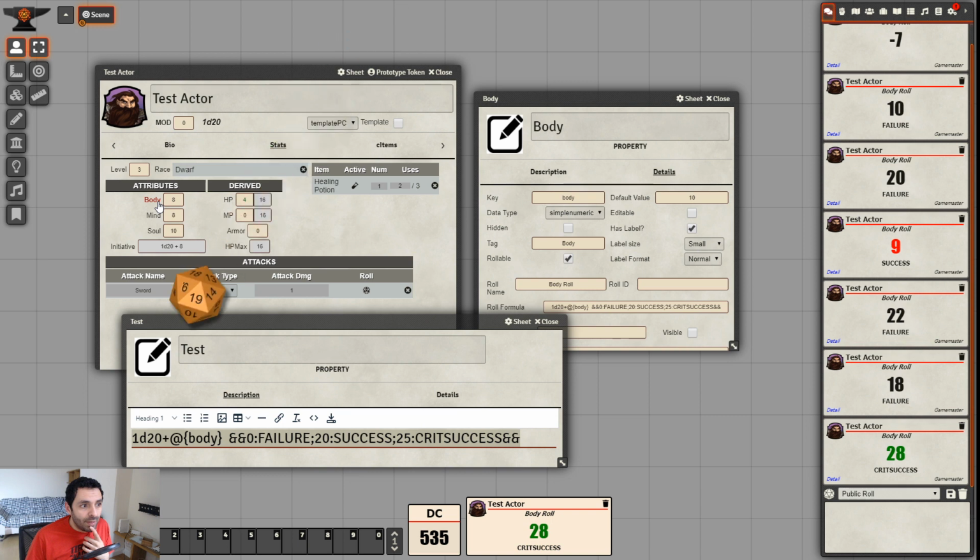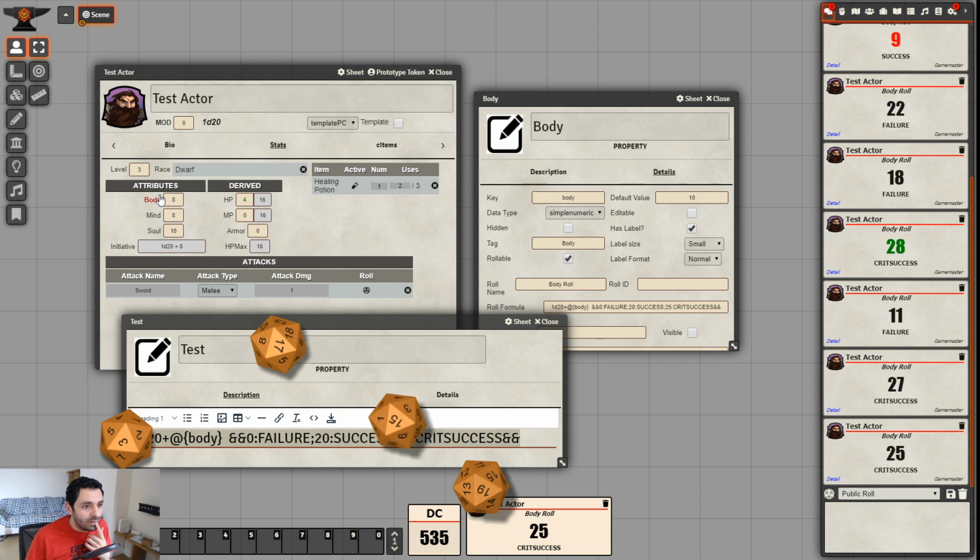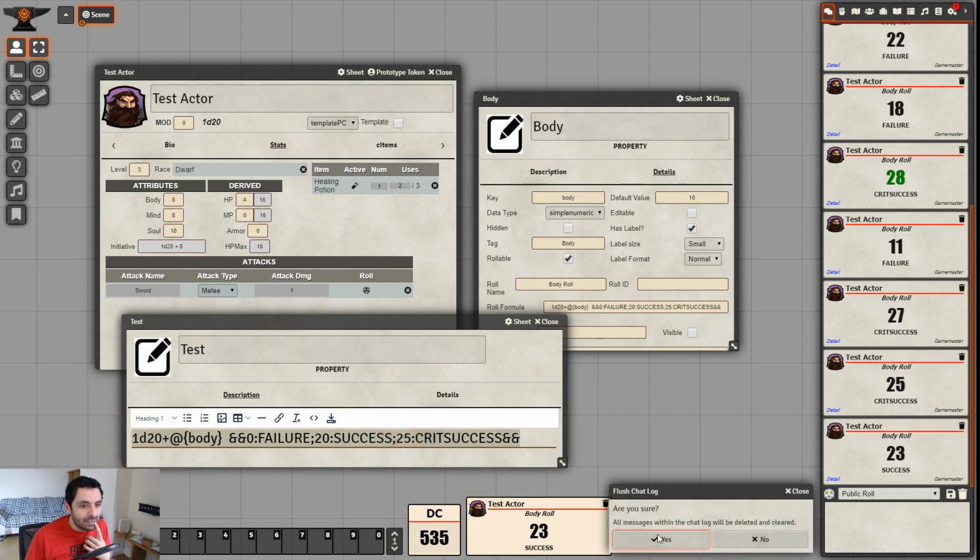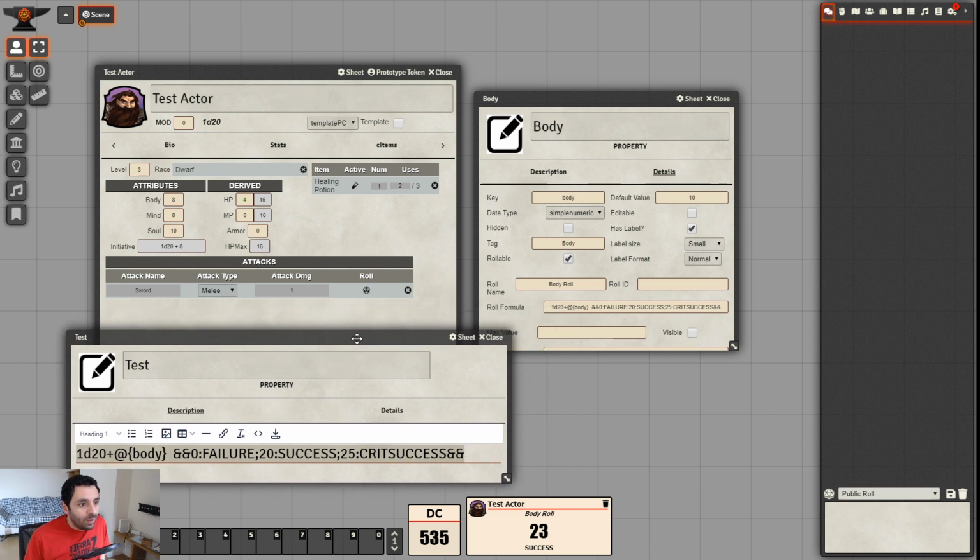And if we roll again and it gets in the middle, no, it didn't. It's a failure. Give me some 15 or something like that. No, something lower. Yeah, there it goes. Success. Yeah, you see? Success. Fantasticissimo. Okay, next roll expression, my friends.